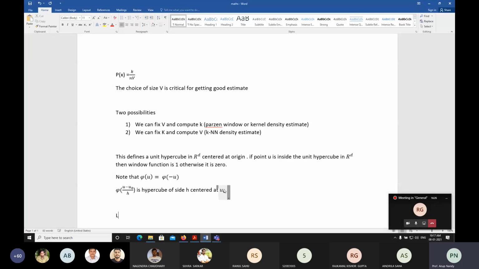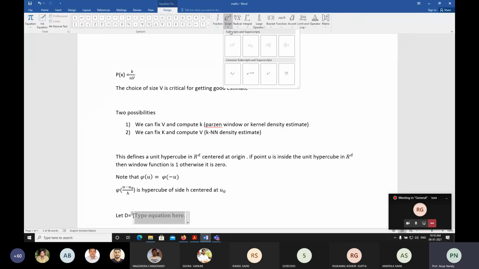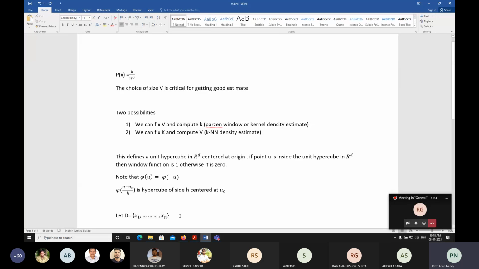Now let D be the data samples, that is x1 up to xn. You have data points, or data samples.